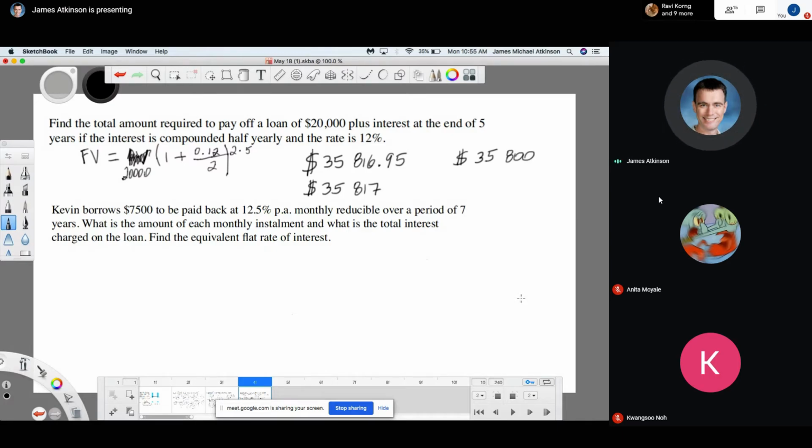He's borrowed 7,500, so let's choose negative 7,500 as the present value. I'm going to skip payment because that's what I'm going to come back to. It says, what is the amount of each monthly installment? It's asking me for the monthly payments. Let me skip it. The future value of the loan is 0 because you've paid it off completely. There is nothing left owing. Payments per year, it's monthly, so it's going to be 12.